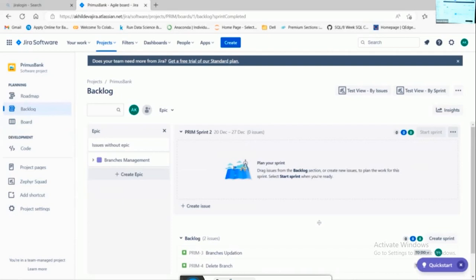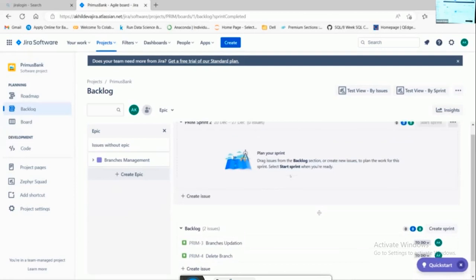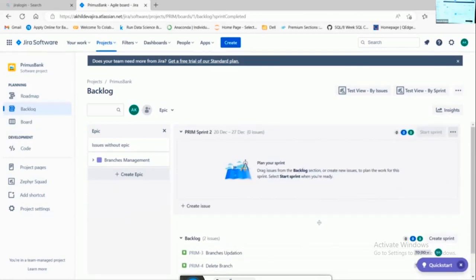Okay. Immediately it asks you to start the second sprint. No rest. It will redirect you back to the product backlog, correct? You need to plan the second sprint. Again, the same way: you drag the stories, you drag the tasks, and start sprint 2. Like this, multiple sprints will go.